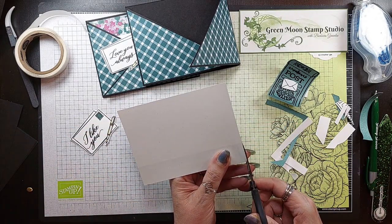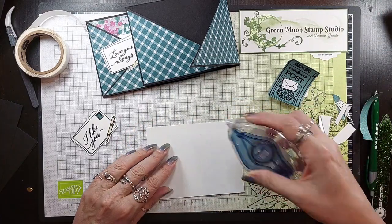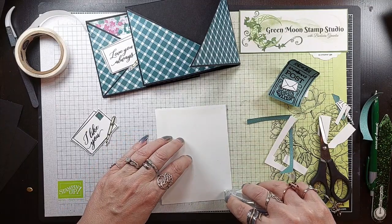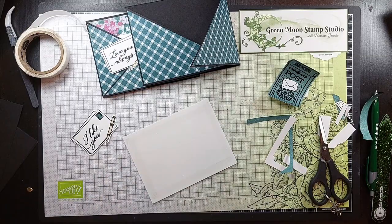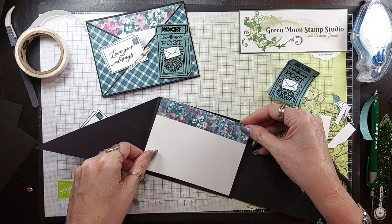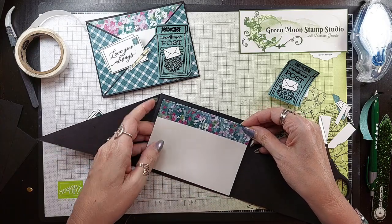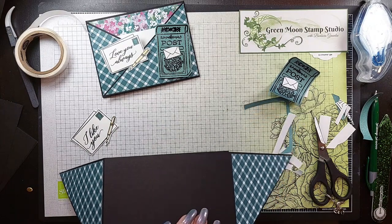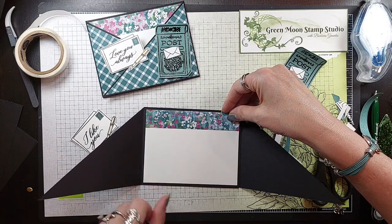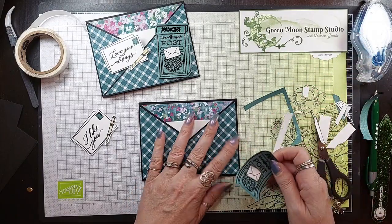Made it just a tad too wide. There we go. And then I'm going to tape this inside. This will really help it stand out. When I first was designing the card, I was going to use something a little more neutral across there. But then I discovered that something a little more flowery would stand out that much better. So that's that. Now we need to put the dimensionals on.